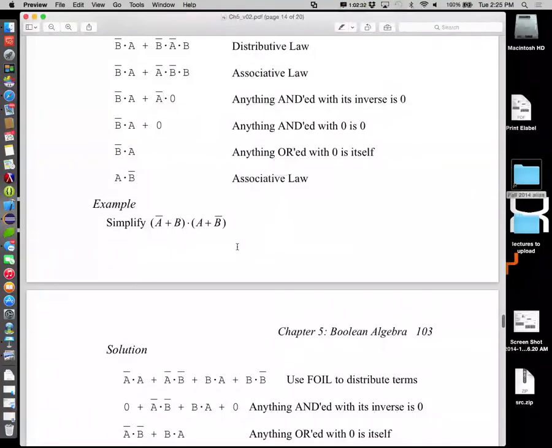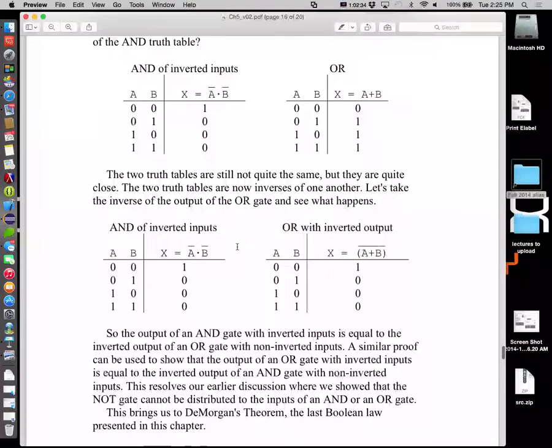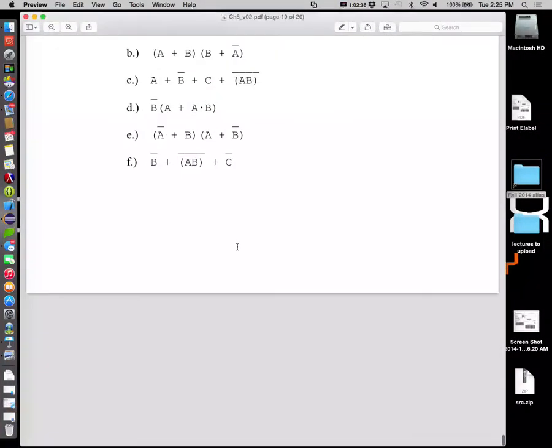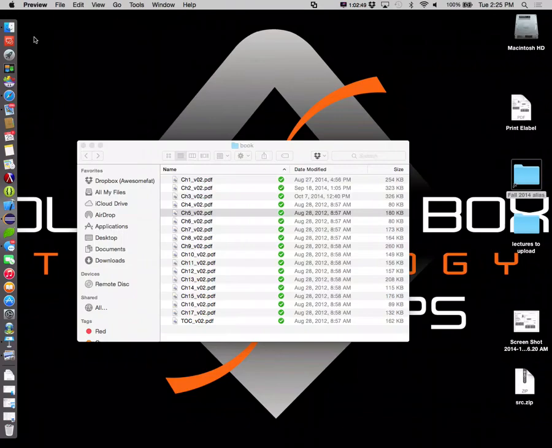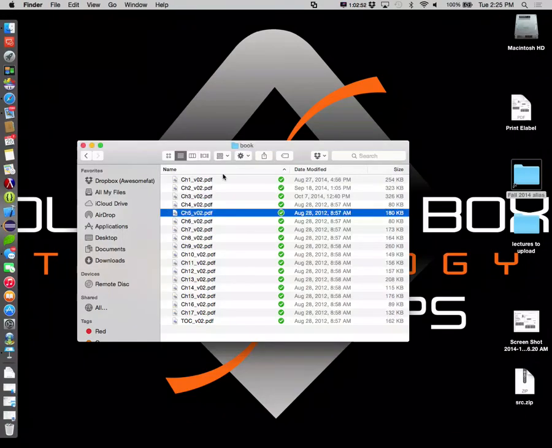Okay, let's just see where we're going with this real quick. Okay, so simplifying expressions, we kind of get what that is. We can probably do some of that, but I don't want to spend time on that. So we'll come back next time. Somebody remind me, we'll start off on chapter 6 and hopefully build some stuff.